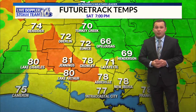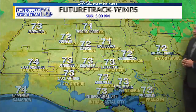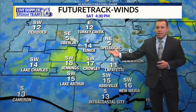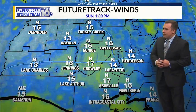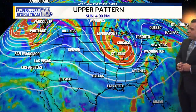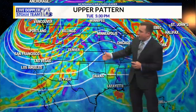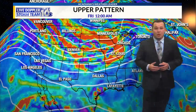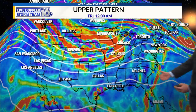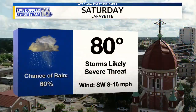Temperatures rising into the lower 80s for this afternoon, falling back into the 50s for tonight and in the 70s for tomorrow. Now winds picking up today, also southwesterly 10 to 20, and then a northerly wind comes in for tomorrow at 10 to 20. So things definitely turning cooler behind this front for tonight and tomorrow as we see this northwesterly flow, but it will be short-lived because the flow will turn back out of the south and west Wednesday, Thursday, and Friday, and we could see some subtle impulses embedded within that flow, which could keep showers in the forecast through the end of the week as well.